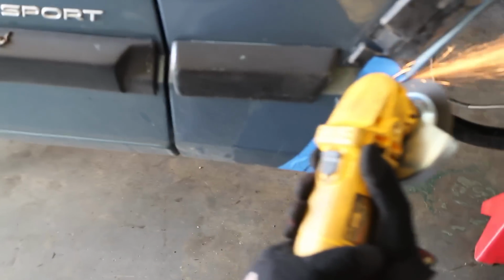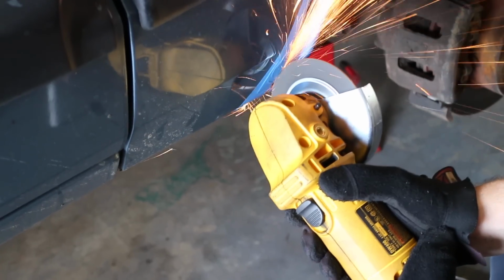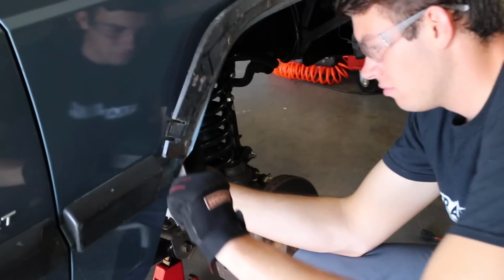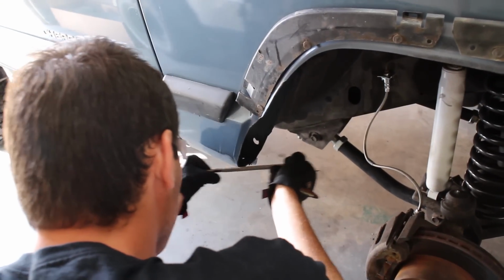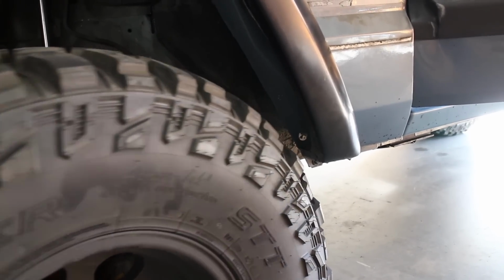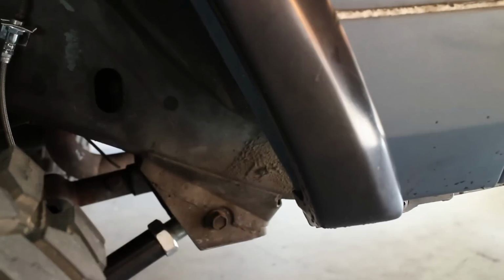We were both very excited that that worked out. Now, Jordan, he's in charge of the passenger side. And I gotta tell you, he did a great job. He took his time and he did it right, and it also turned out perfectly, just like the other side. And finally, we can rotate our steering wheel fully in both directions, and we're not rubbing. This is great. This means we're ready to go off-road.